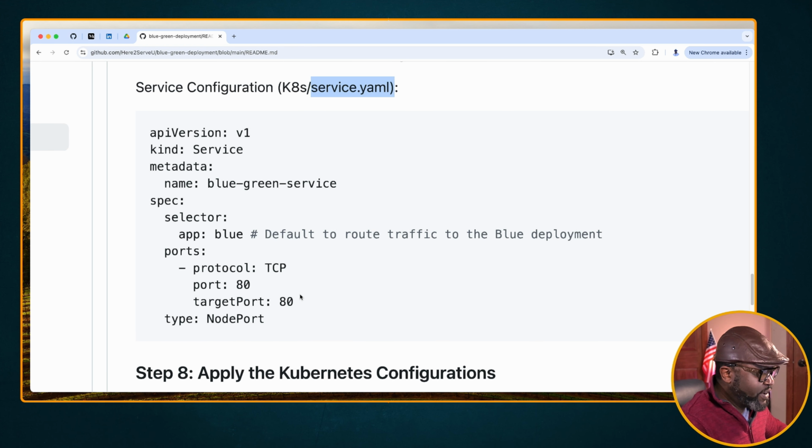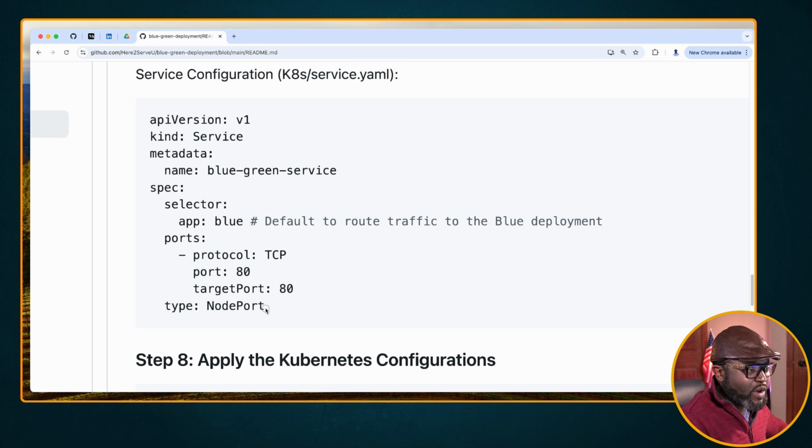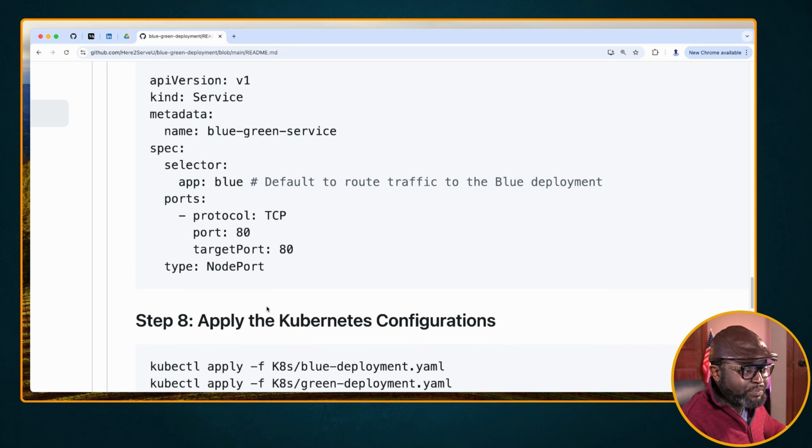And what defines that is what you add here at the end. So if you use NodePort, it means that somebody from outside your cluster can access your service, your application. And you can also do ClusterIP, meaning that it only stays within your cluster, and so on.